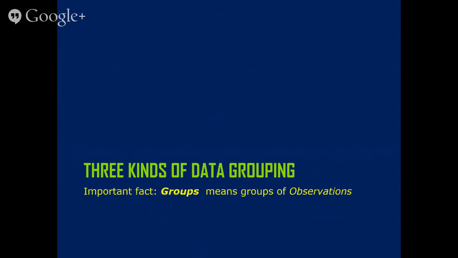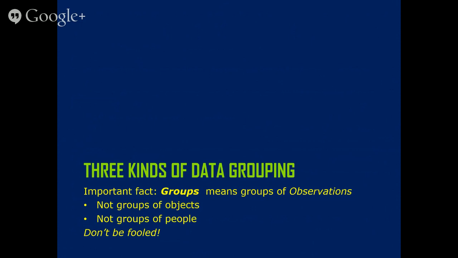You have to remember that when we're talking about groups, you have to shift your brain and say we're not talking about groups of people. In psychology and sociology, we often think that groups are people, but groups are often not people. Groups can be rocks or whatever, cities, in the best places data. But groups can also be a little more complex. So shift your brain to thinking the group isn't the people. The group is the data you got from the people. It's not the rocks, it's the data you got from the rocks. So groups are observations. They're not groups of objects, they're not groups of people. You can get fooled pretty easily sometimes thinking of this.